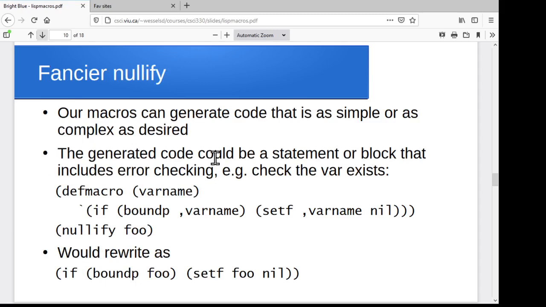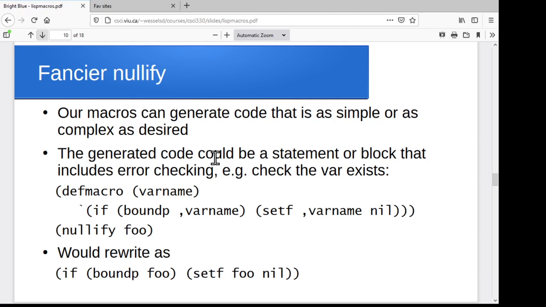So the code that we generate can be as complex as you like, right? That nullify was pretty straightforward, but maybe before I just try and blindly set something to nil, maybe I should make sure that it's actually a symbol and that it's actually bound.